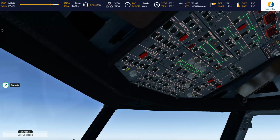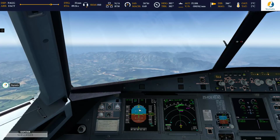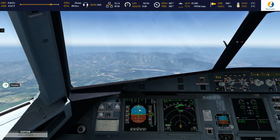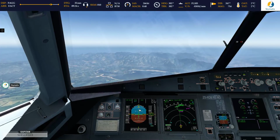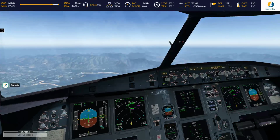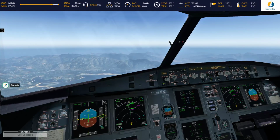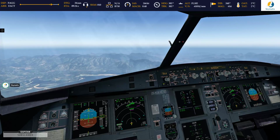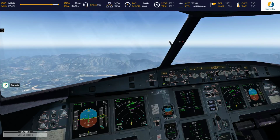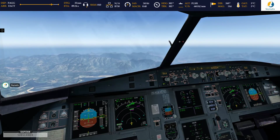And then there's the other scenario where you come in and, let's say at a mile or two away, you disconnect and then you hand fly it in. But then you've got to make sure that your auto throttle is definitely off, so that you actually have control over your throttles properly as well, not just in the descent. And it just makes life a little bit interesting, two ways of doing it.